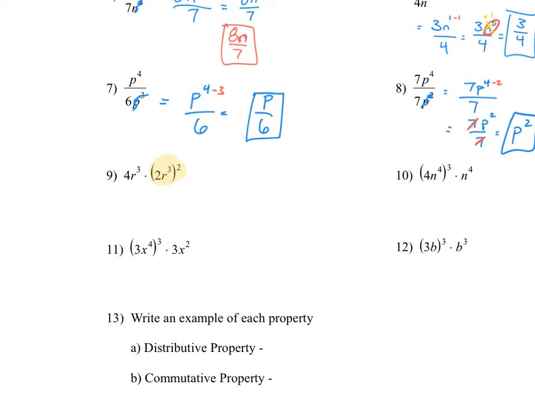So the first thing I'm going to do is try and simplify that. Well, remember from our notes, I'm just going to work this over here. You take that power, and it's got to go to every piece inside. So that means you're going to end up with a 2 squared, and you're going to end up with an r to the 3rd squared. But the big thing there is to remember, when you raise a power to a power, you should multiply. So it's really going to be r to the 3 times 2. Okay? Then, looking at this, 2 squared becomes 4. r to the 3 times 2 becomes r to the 6.